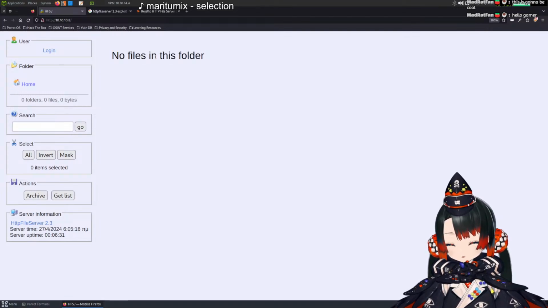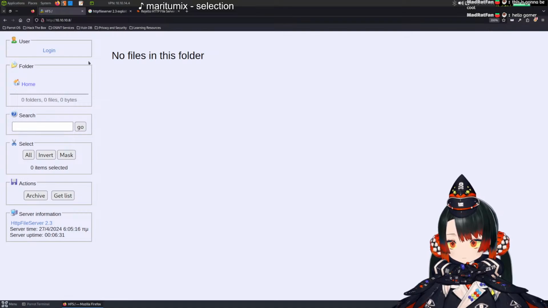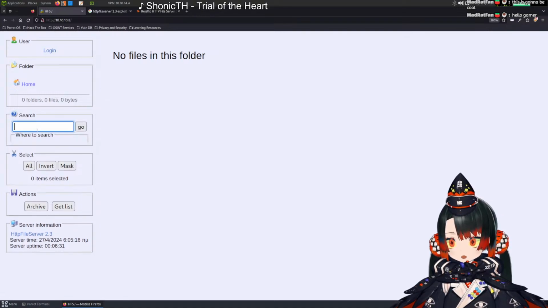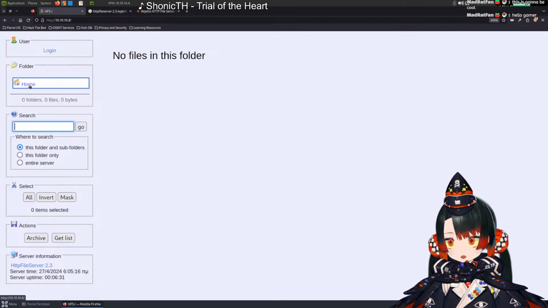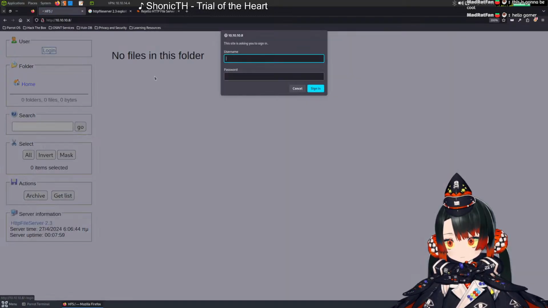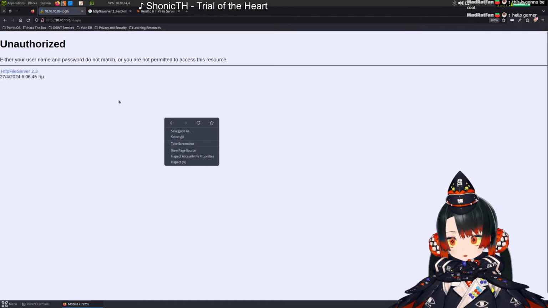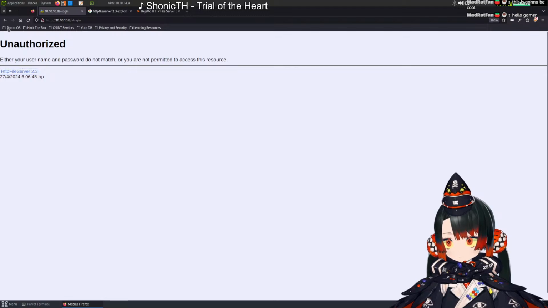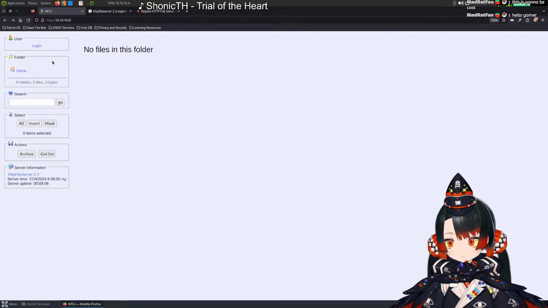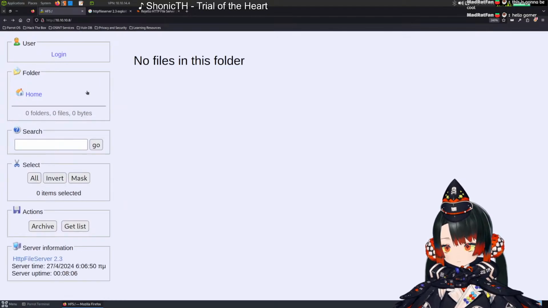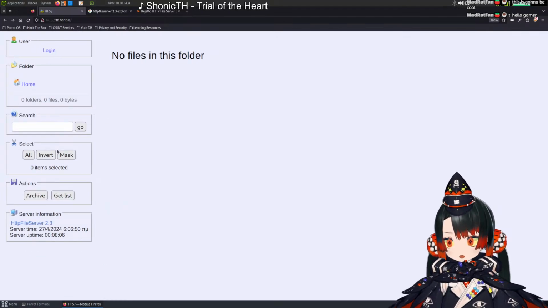It would probably be running in your local subnet. You get to upload files, and you get to search stuff. User login. I don't have a login. But this seems very dangerous.